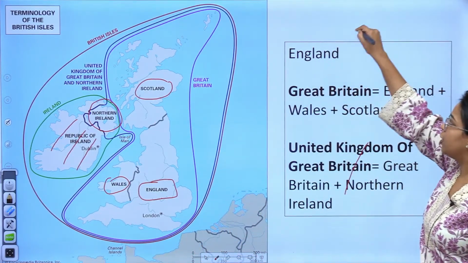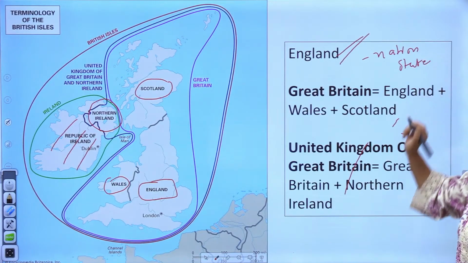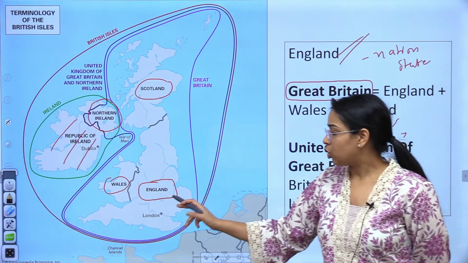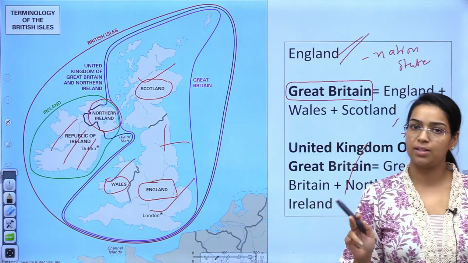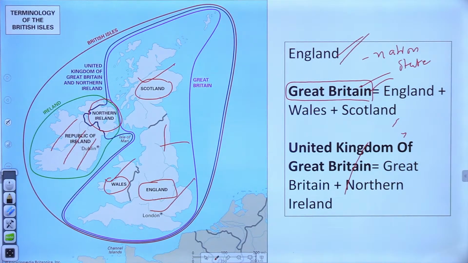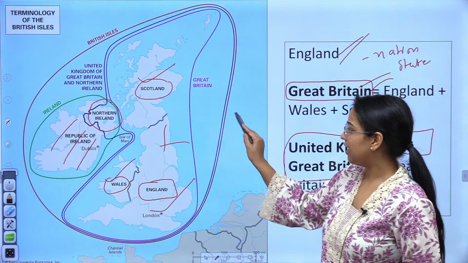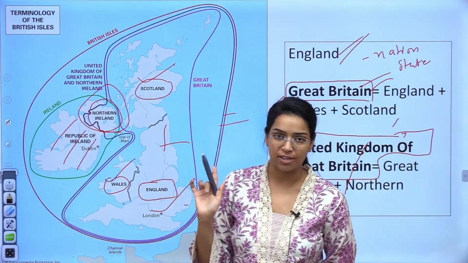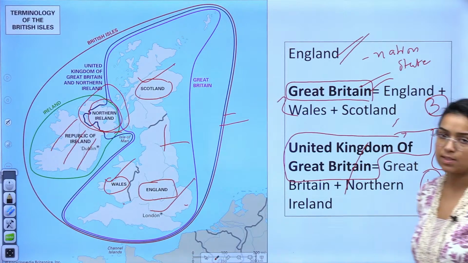So these are the broad areas, right? Now you see, when we say England, it means a sole nation state, right? Then if somebody asks you what is Great Britain, then Great Britain is inclusive of England with Wales with Scotland. These three parts, when they are combined together, that is when they are known as Great Britain, right? Now the United Kingdom of Great Britain will include Great Britain, that is England, Wales, Scotland, with Northern Ireland, right? So 4 parts will be there in your United Kingdom of Great Britain, right? That is how these terminologies are there.